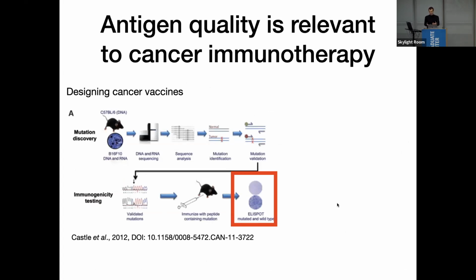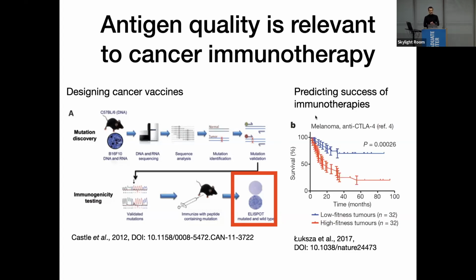And we were interested in particular in antigen quality, not just for its own sake, but also because it's relevant to current research in cancer immunotherapy. I'm going to give 2 examples here. The first one is that clinicians are trying to develop cancer vaccines where they sample antigens from the patient's tumors, inject them back later on in the patient to create an immune response from the patient's own immune cells against the tumor. And an important step in that process is to select the best neoantigens, so the best antigens from the tumor, based on their quality, but the methods used are often cheap, in the sense easy to do in a lab, but not very accurate. So we think there's room for improvement there.